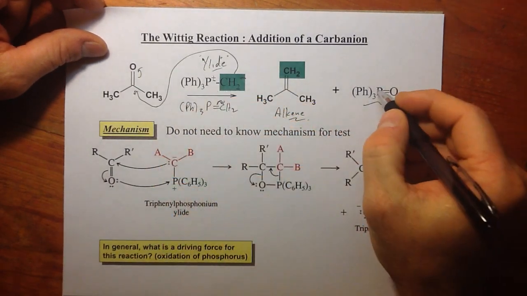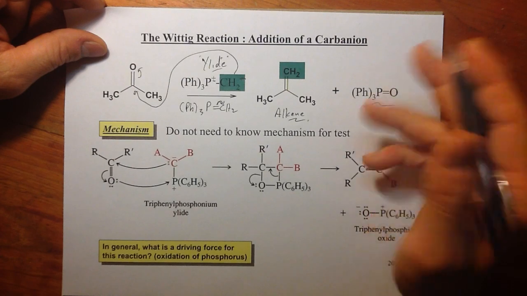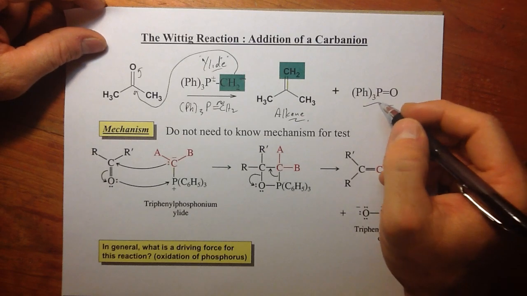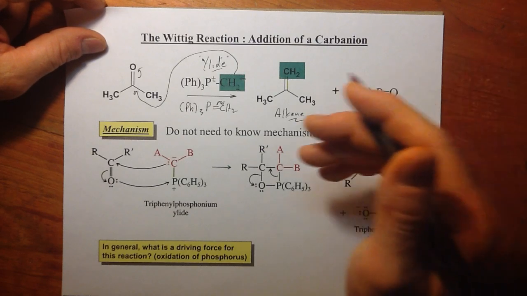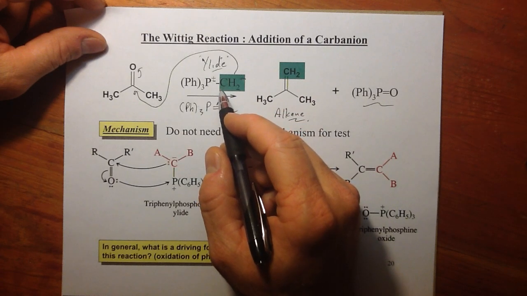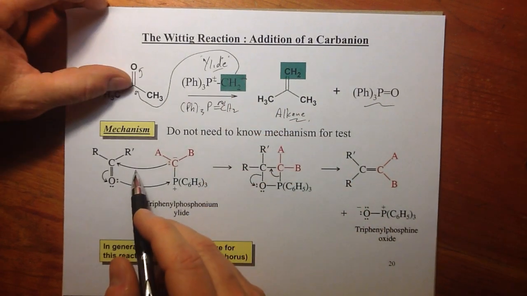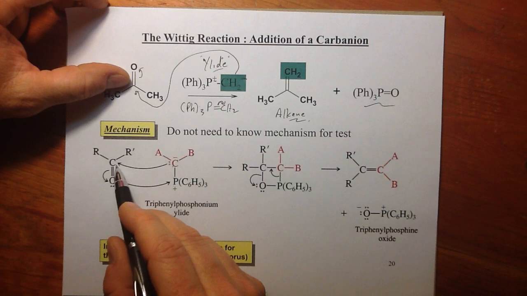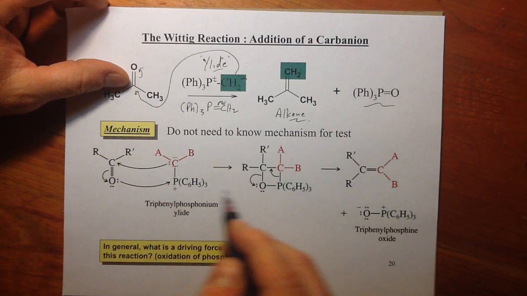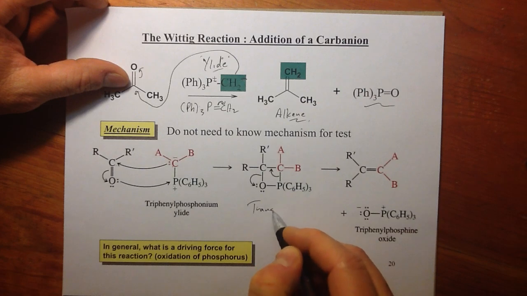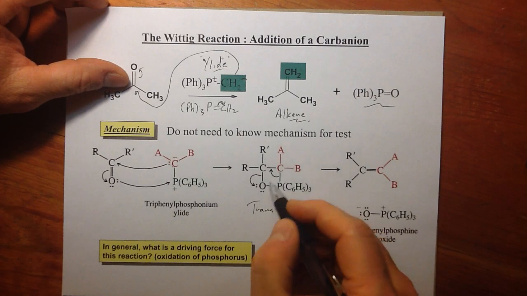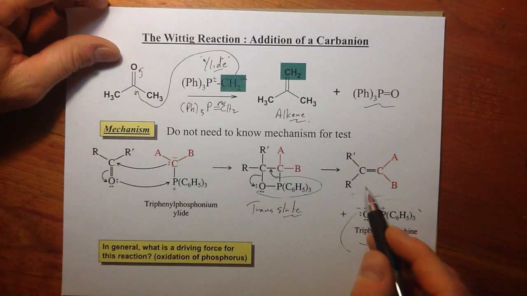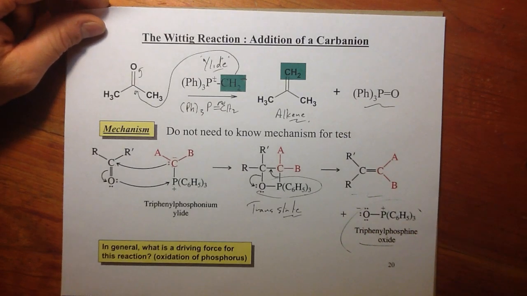In general, what we're picking on is the desire of the phosphorus to make bonds to oxygens, phosphorus oxides, sulfur oxides. You can drive phosphorus to be bonded to an oxygen, preferentially over that bonded to a carbon. The mechanism is a little more involved than just a single attack. As this carbon is attacking the carbonyl, the oxygen is already starting to make, through a sort of transitional state, a bond to the phosphorus. And so we can kick off completely this triphenyl phosphine oxide at the same time we're making the alkene. So that's just the Wittig reaction.